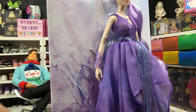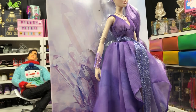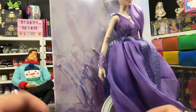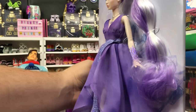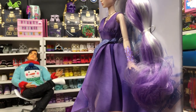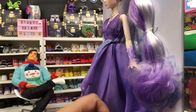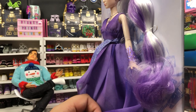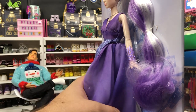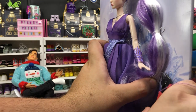Right. And I've got a little something down there. Yeah. Okay. Let's try to get all of her dress free if we can. Okay. Oop. Okay. All right. So her dress is entirely free, so we don't have to worry about that now. And we're gonna start worrying about her hair.